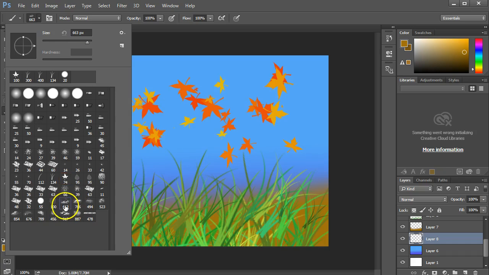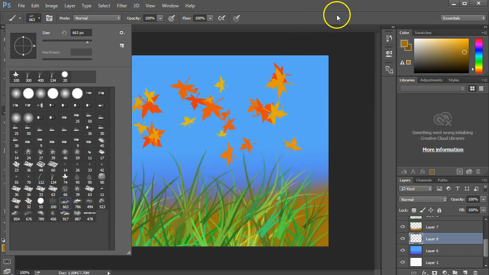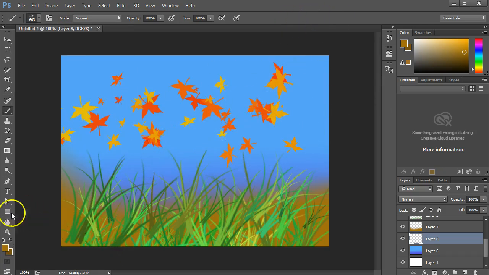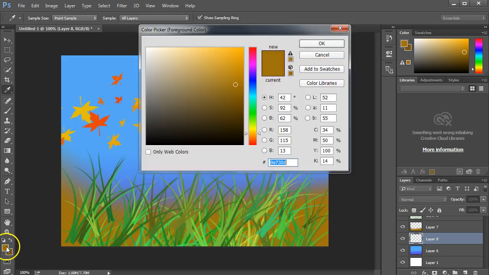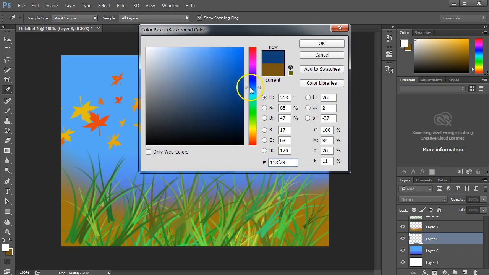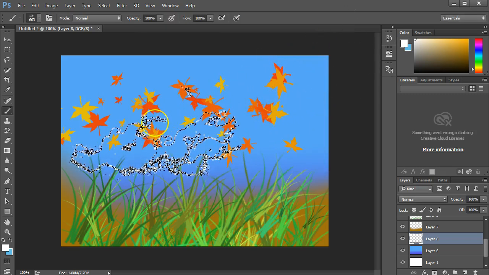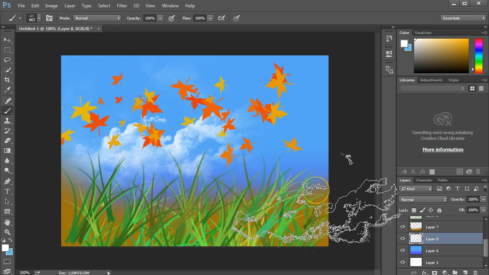Let's see number 663. I'll click on that and just sort of hover on top, and you'll see that this is going to be a big cloud. So I'll click outside of the image just to make sure that nothing happens. I'm going to change my foreground color, which is currently brown, to white. I'm just going to click and drag all the way to the top left, and my new color will be white once I click OK. My background, just in case the brush demands it, I'm going to make a light blue, so it maybe blends a little bit with the sky. I'm going to click OK, and I'm just going to click once, and there my cloud appears. It looks like this was actually made from a photograph.